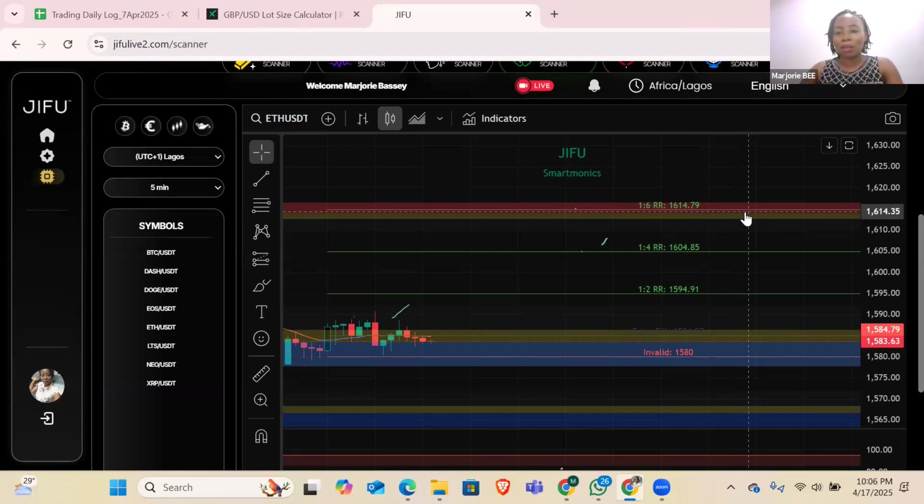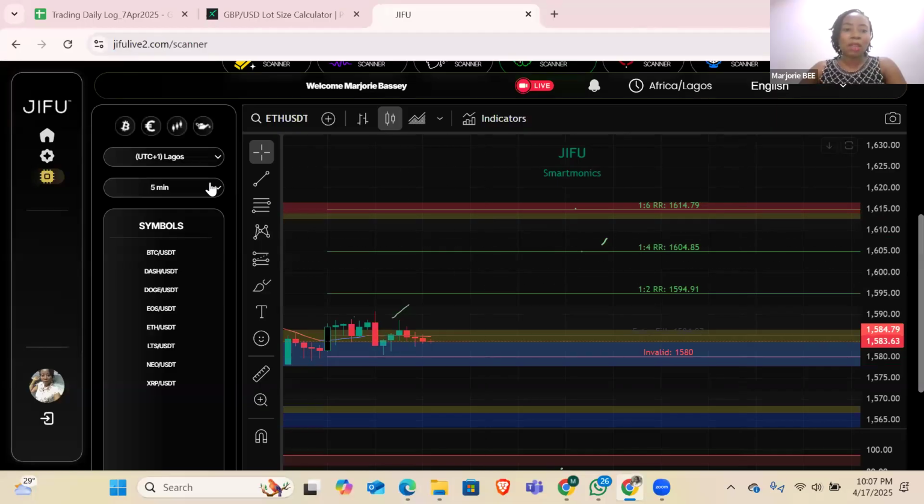And then another thing, when you're taking your profits, this trade management, we'll still go back to our trade idea. When you're taking your profits, it is always good. I like this trade idea because you always take profits at the point where you don't have any of those zones. Like this one, which is for a buy, the next red zone is actually at the 1 to 6 RR. So there are higher chances that this trade idea will hit 1 to 6 RR.